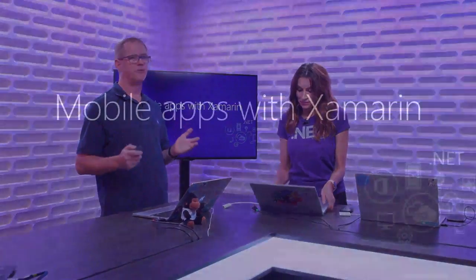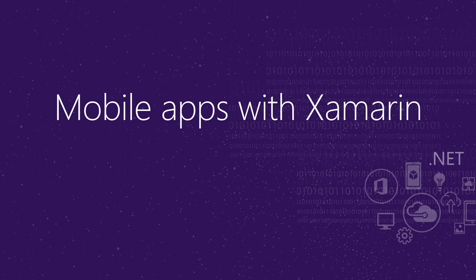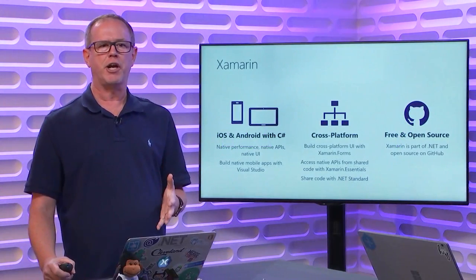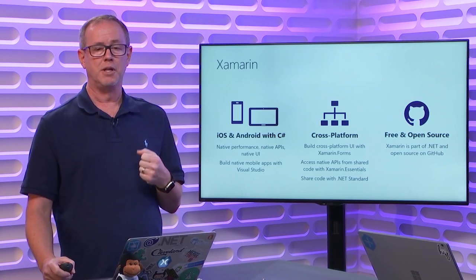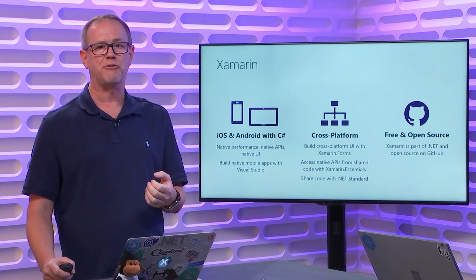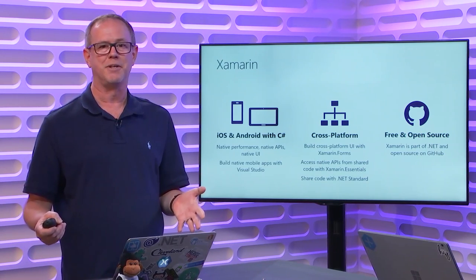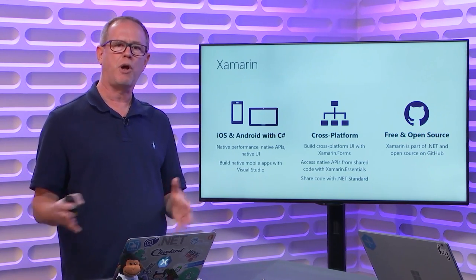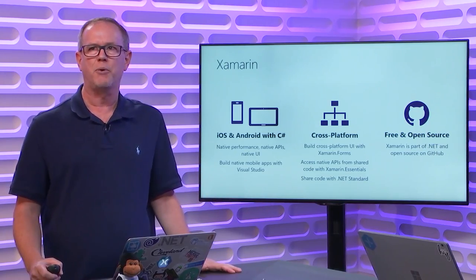Next, I want to talk about mobile apps with Xamarin. So Xamarin is awesome technology that lets you take all the goodness of .NET and make it available to all the mobile devices. So the idea here is you can build any iOS and Android app with C#. And why would you want to do this? Well, you want to do this because .NET's got all these rich libraries that you can share across all these applications. So for example, that microservice that we showed before, we probably can share that across Android and iOS. That's one of the tenets of .NET and C# and Xamarin, being able to actually share the same logic across all your app types, Android or iOS.